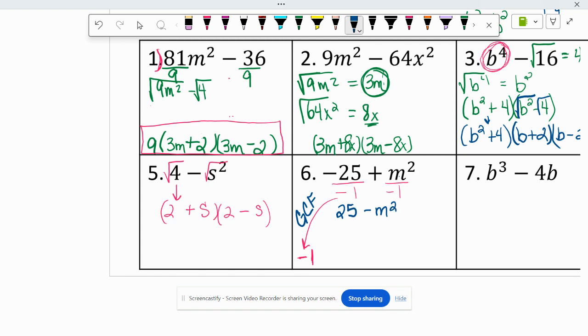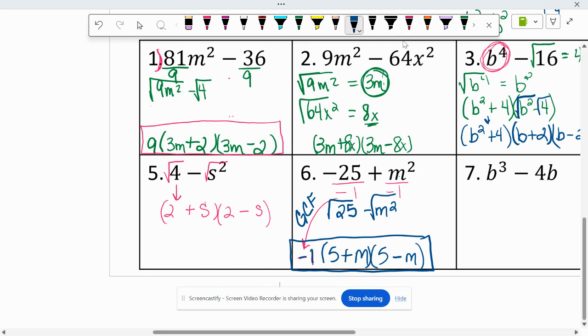Ashton, I'm going to come back to you. So now do you think you can factor that as a difference of two squares? Okay. So it's the square root of 25. Perfect. And the square root of m squared? Perfect. What do you want me to put in the middle of those two binomials? Perfect. Don't forget your -1 that you took out, right? That's still part of your answer. That's why we put it right downstairs. If we don't drive it all the way down there, we forget about it.